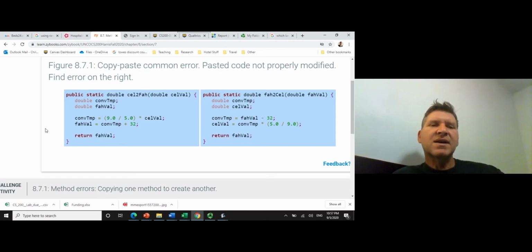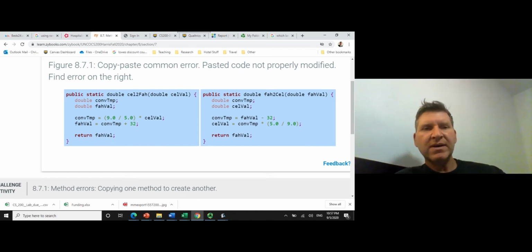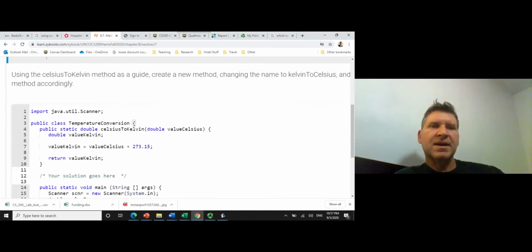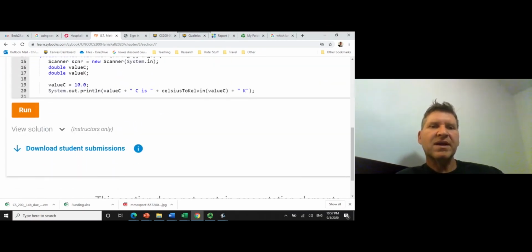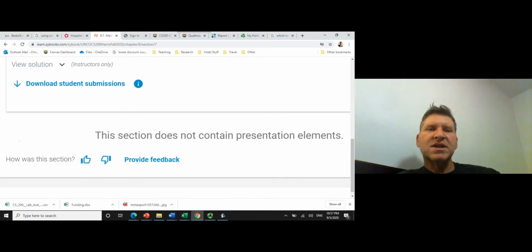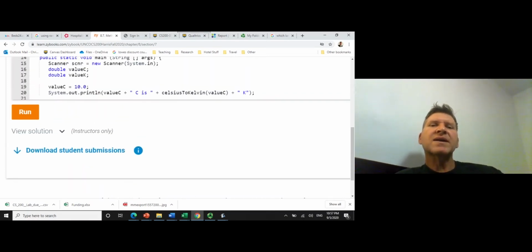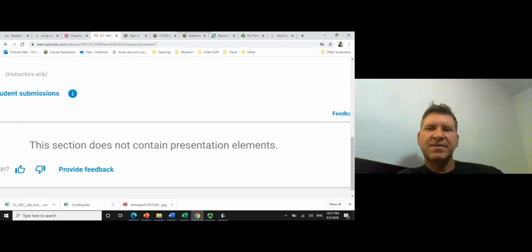So of course this is going to cause problems. This is a good reason why we want to create a testing harness to do it. But just realize that copy and paste is a very common error, especially when you're trying to make code based on other code you've either written or seen. Okay, so Celsius to Kelvin is an example they go through. It's just an important thing for you to realize that if you do copy code, you have to be very careful and make sure that you test it thoroughly.